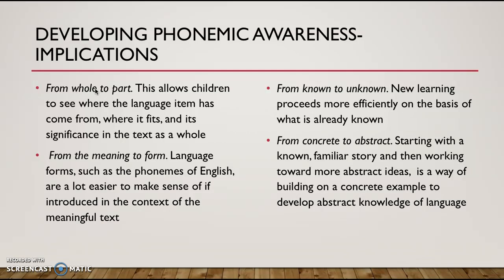Language forms such as the phonemes of English are a lot easier to make sense of if introduced in the context of meaningful text. Next is from known to unknown. New learning proceeds more efficiently on the basis of what is already known. And then last but not least, from concrete to abstract. Starting with a known familiar story, then working toward more abstract ideas is a way of building on a concrete example to develop abstract knowledge of a language.